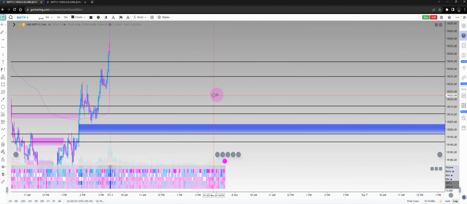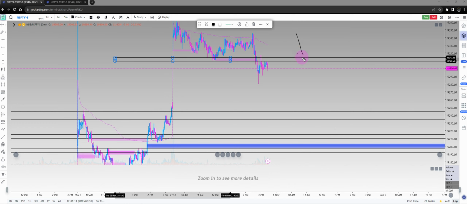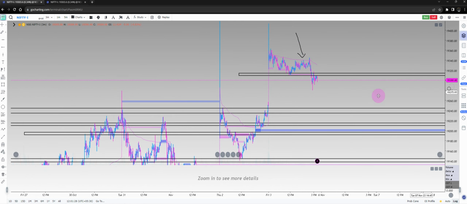Now the other zones that you can carry forward, if the market, for example, opens gap down or gap up, let's say over here, and we do test this zone, this is a good entry point in future. Maybe on Monday or Tuesday, if we test, we can get a good trade off this place, because it's been acting as a good support or resistance along with the imbalance zone. So that is what I really look at.